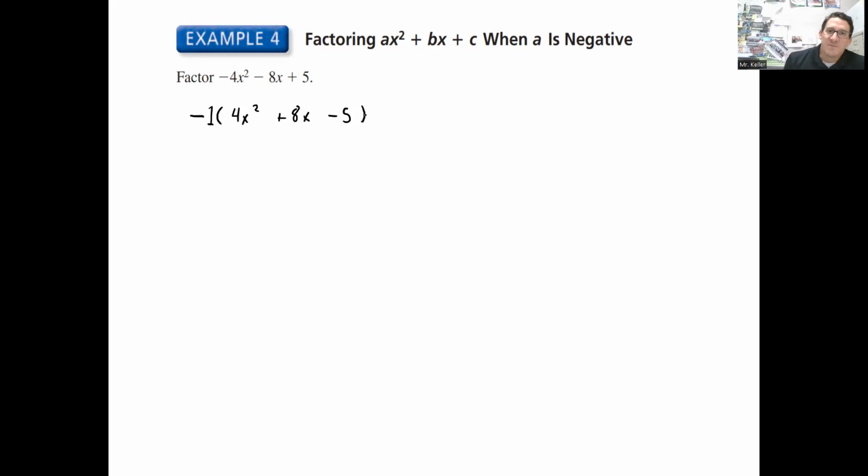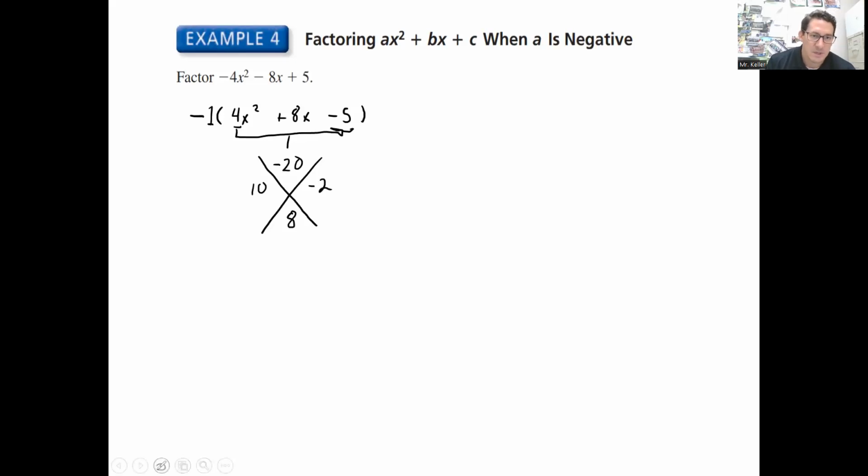All right. Once you factor out a negative 1, then you just go ahead and do what we've been doing. 4 times negative 5 is negative 20, goes on top. 8 on bottom. We need factors of negative 20 that add to 8. I'm going to do this one real quick. This is going to be a positive 10, negative 2. All right. Since we multiplied by 4 to get the top here, we need to divide the 4 back out. And then we need to reduce where possible. 10 over 4, that does reduce. That reduces to 5 over 2.